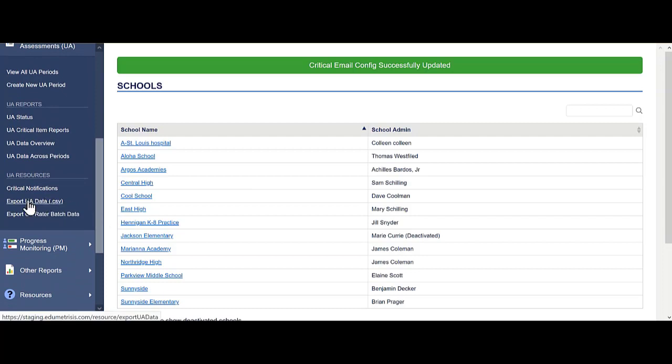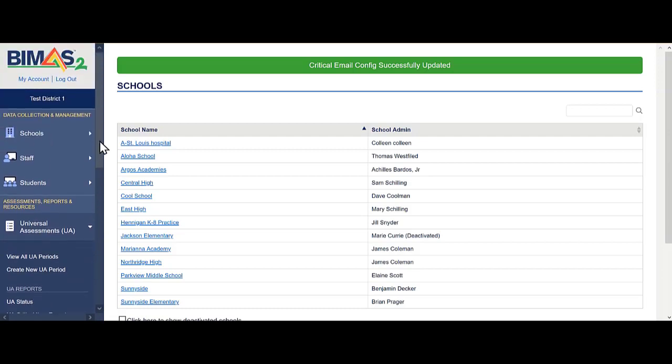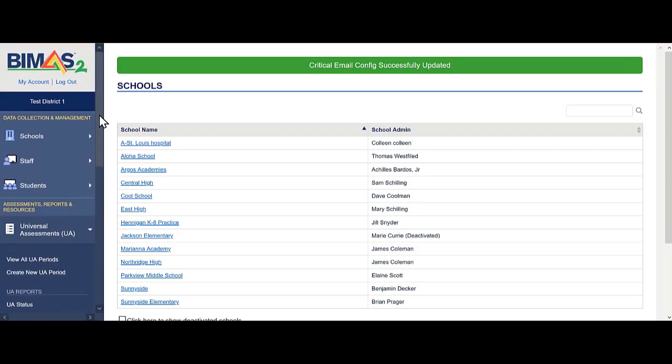At some point, you may decide to export the data from the universal screening, so you can do additional data analysis for your district, or you can export the data in groups for a specific rater, for a specific teacher, or all of them as a team, as a group.